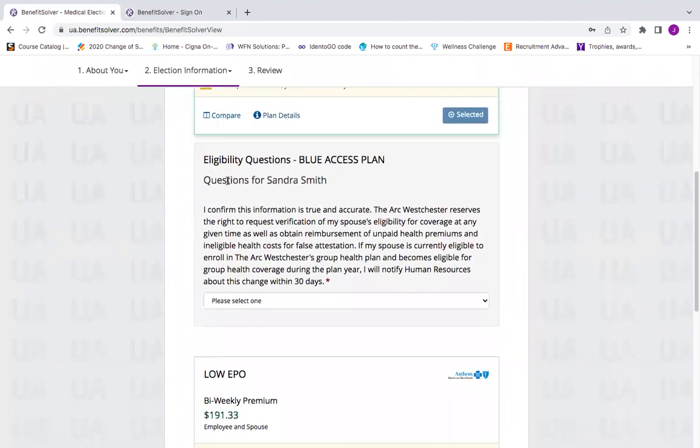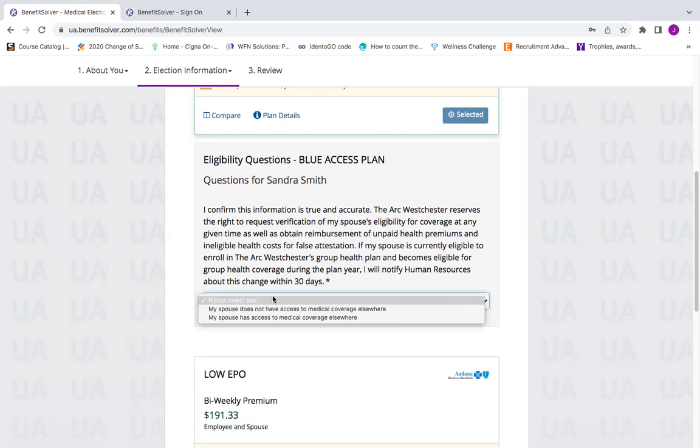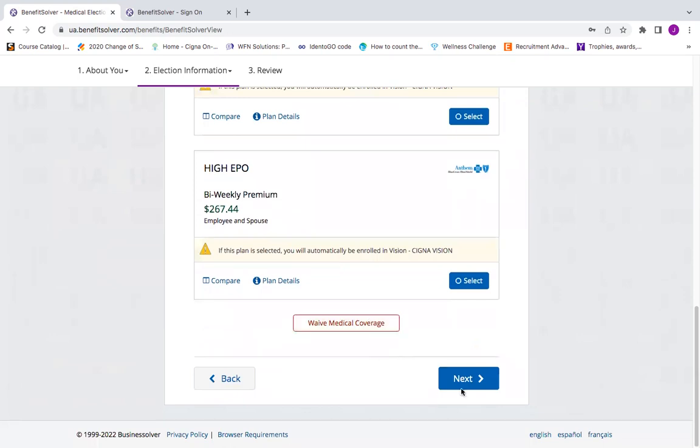So this is another layer of validity for the spousal. It could be in the place of the spousal attestation if we wanted to, or in addition to. Right now I have it as in addition to, because this is something that the other chapters also wanted. This is basically just saying that I don't have health insurance, and if I did become eligible for health insurance, whether through work or otherwise, that I would let Dark Westchester know. So it's just basically saying my spouse does not have medical coverage. Next.